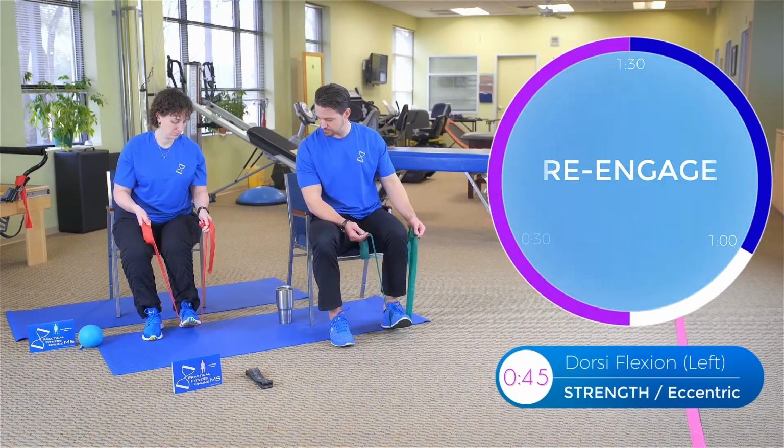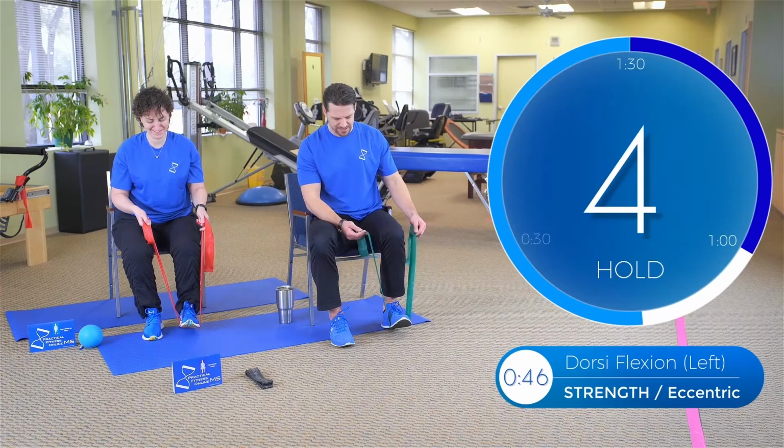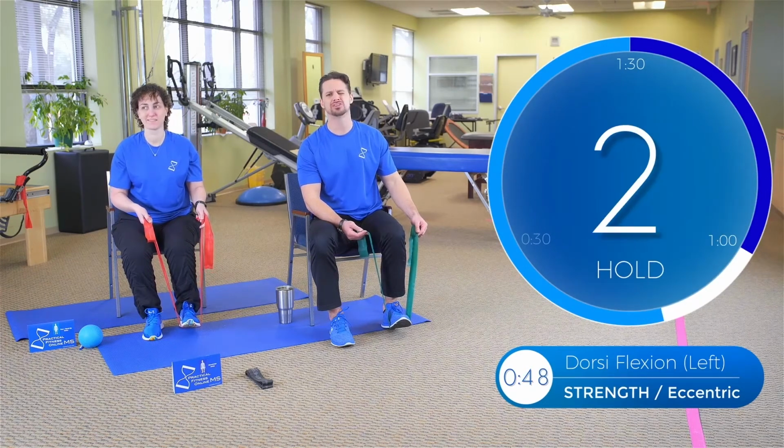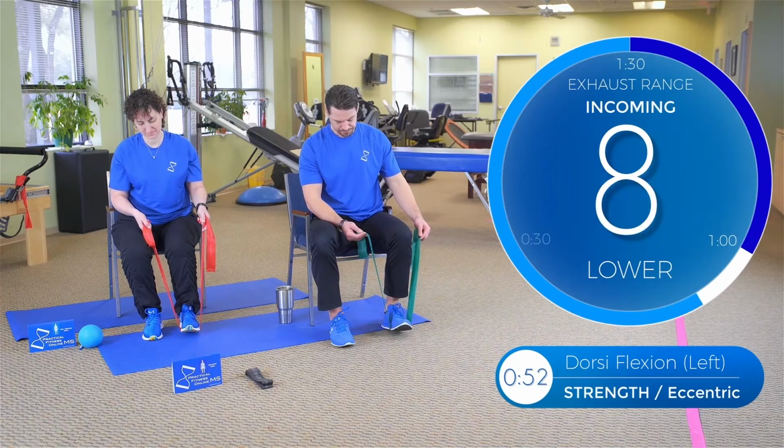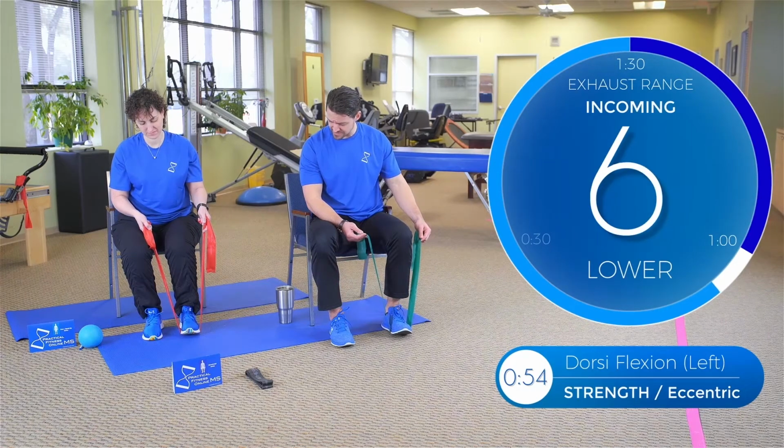Good, Becky, I see you rocking. Bring that toe all the way up yourself. Squeeze and engage, flex, try to go as high as you can with the toe. You should feel the burn in the outside of the leg. Now lowering, 10 seconds or slower. Keeping the momentum out allows us to be safe and effective.